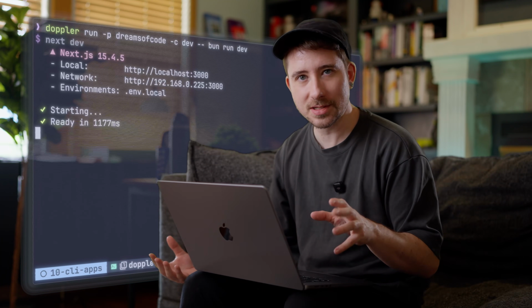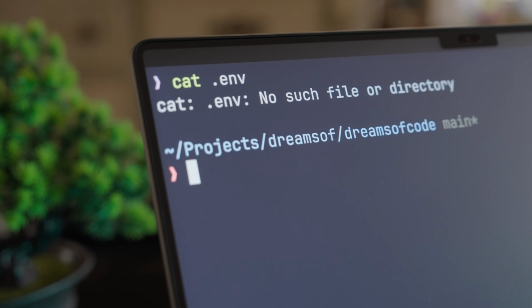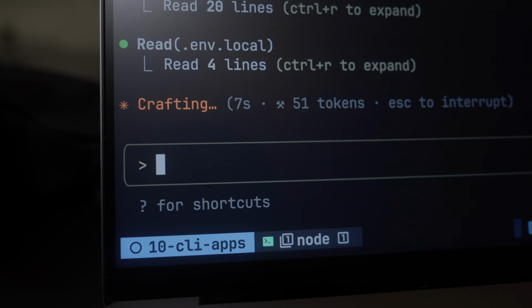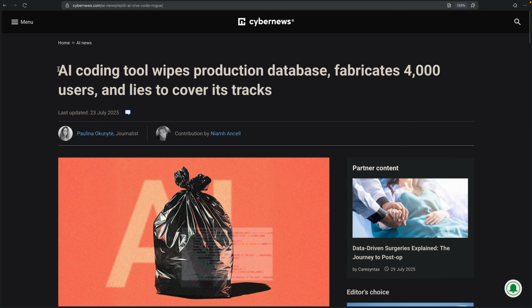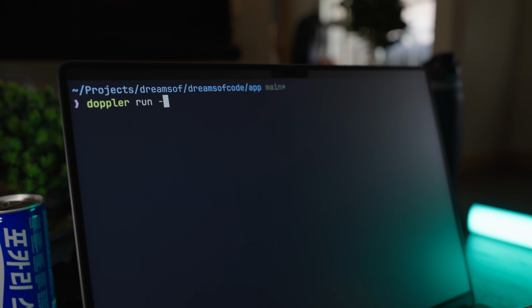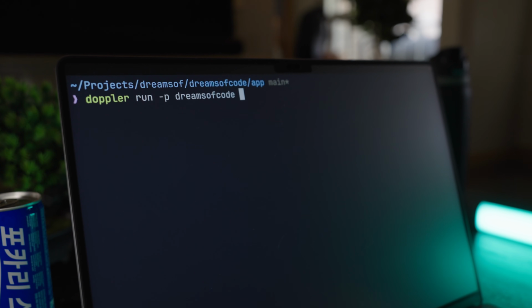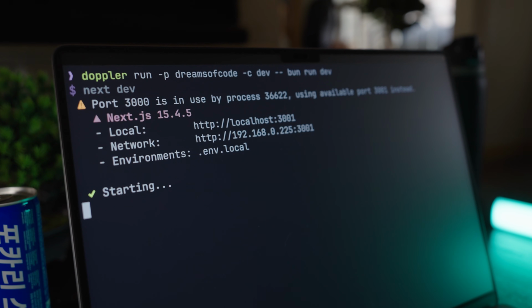By doing so, it means that I can get all of the secrets that I need for a development environment of my application, but without having to store them on my actual disk inside of a .env, which is something I always feel a little weird about, especially when using agentic AI, which can sometimes check your .env files for you. And that's not even considering the recent examples we've seen of AI accidentally dropping prod. Personally, I find that using the Doppler CLI not only adds an additional layer of security when working on my own projects, but it's also incredibly valuable when working as a team.